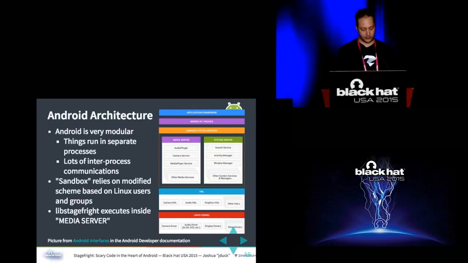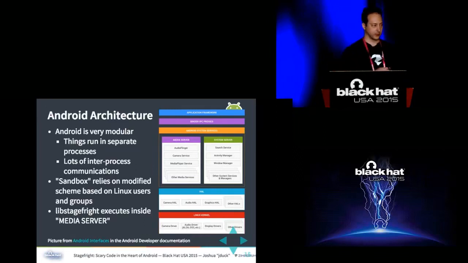The interesting part here is that they call out media server specifically, being here in the Android system services, and they also call out system server, which is a very important process on Android. So Android is very modular, so they've tried very hard to use privilege separation to run different programs under different UIDs, the user IDs, and with different privilege levels, and then they talk to each other through inter-process communication, usually binder. So they also use a "sandboxing", and I put quotes around it because I don't know if I am fully on board with calling it a sandbox, but it's called sandbox a lot throughout the documentation. And it basically relies on this separation between users.